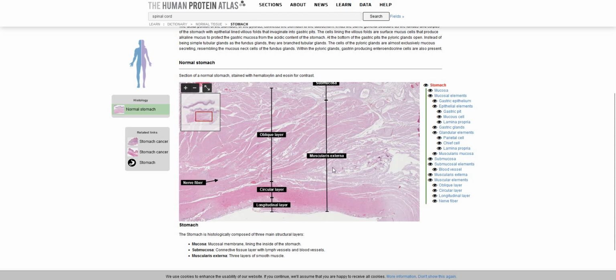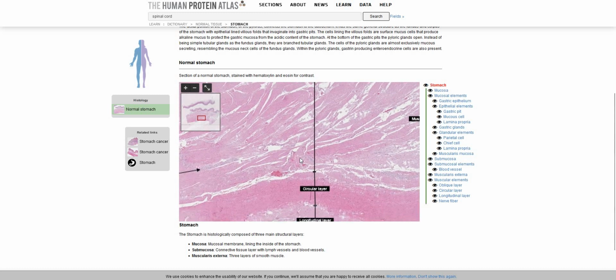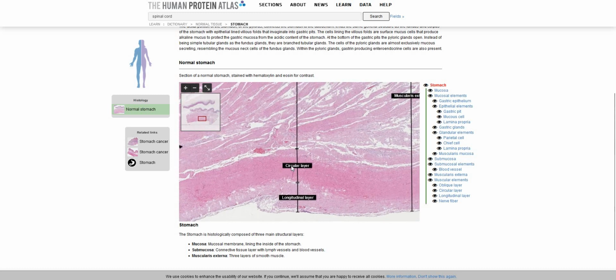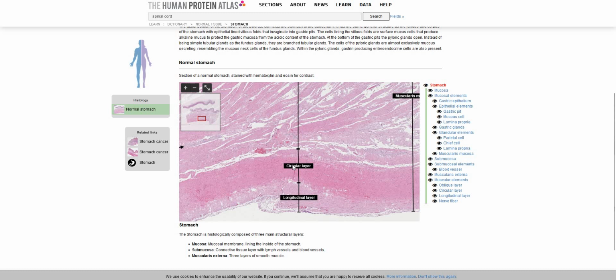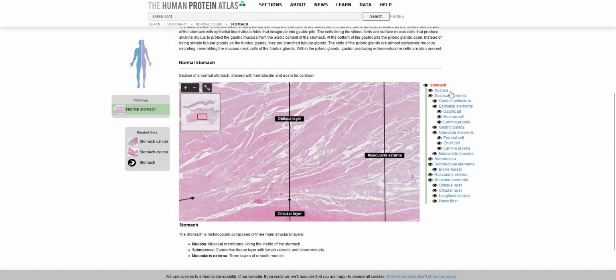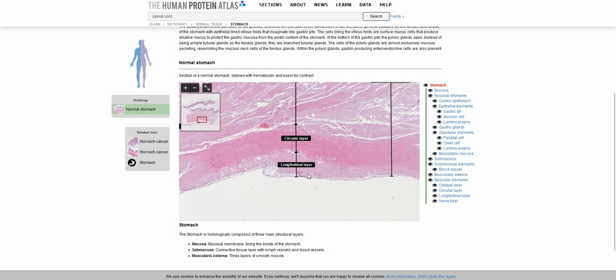So within our muscularis externa, which is the last most external layer we will be able to see on this kind of slide, we have this oblique layer. Let's contrast that with the next layer down, circular layer. We won't be able to tell from our slide, but it is technically running perpendicular to that oblique layer. What we can notice is the fiber pattern disappears. So where we had this kind of oblique pattern before, we don't have that pattern now.